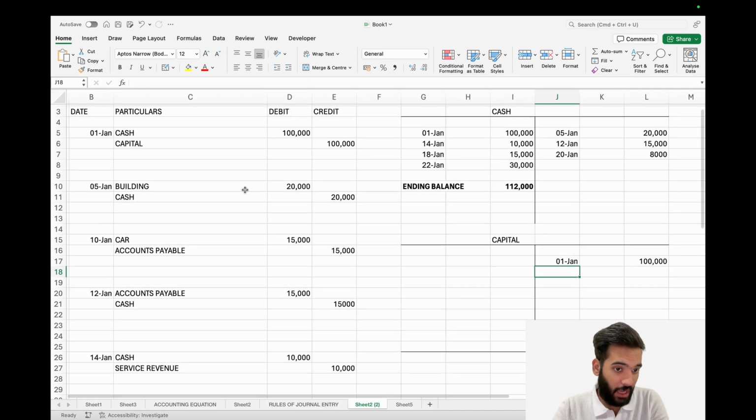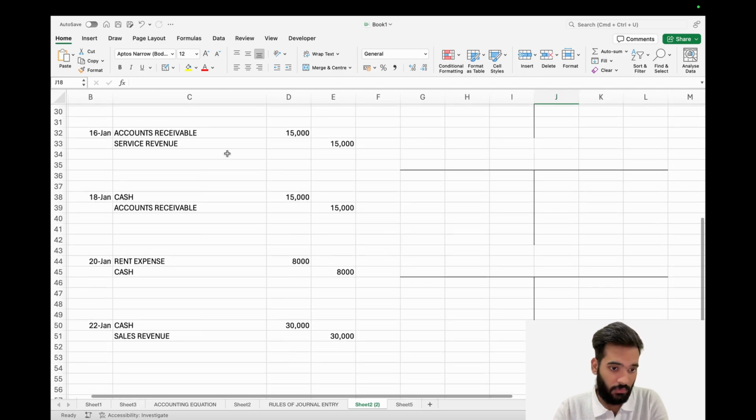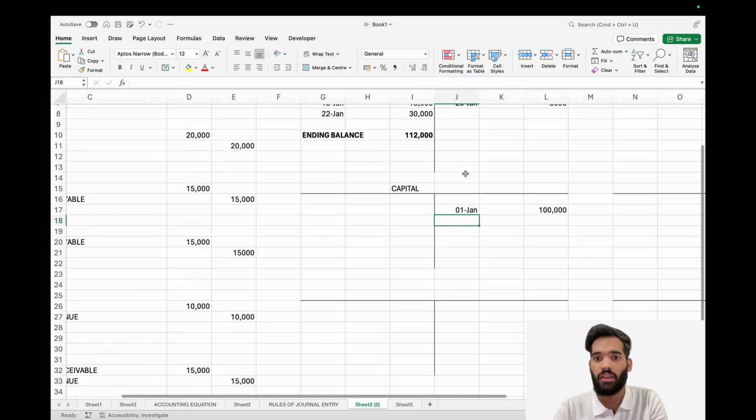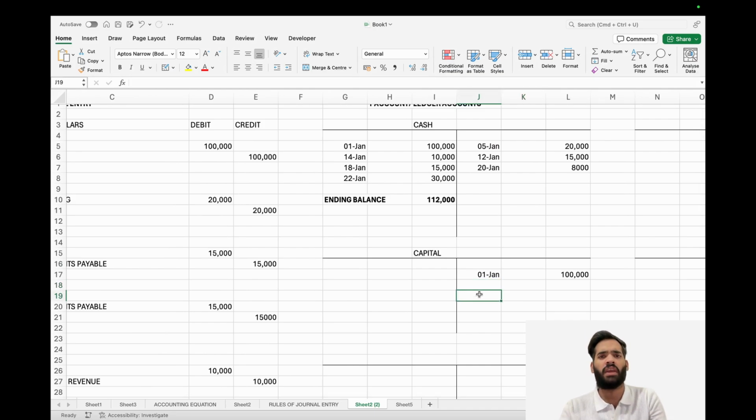Now, any other capital effect in any other entry? No. So that means that is the only posting of a journal entry into the capital account, which is usually the case, by the way. Cash is the account that is affected the most, you know. It's debit, credit, debit, credit, credit, debit. It just keeps going. But every other account is very short. So in this case, we will calculate the ending balance, which will be credits minus the debits, right? Total of the credit side minus the debit side.